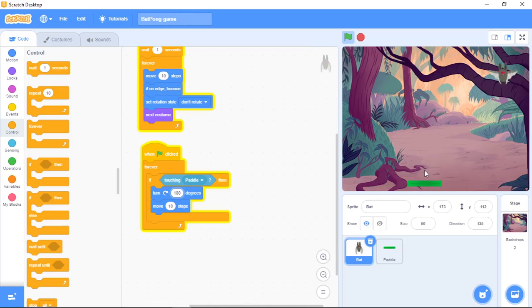Rather than turning it 15 degrees, we're now able to turn it half of a circle. There's a bit of a glitch, but I think that's still fine. Okay, it's bouncing up, and the bat is now bouncing on top of our paddle here. We just set the 180 degrees because it's half of a circle, and once it hits our paddle, it will be turning.